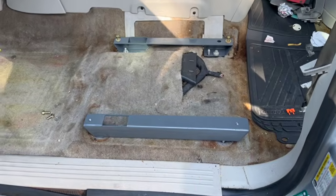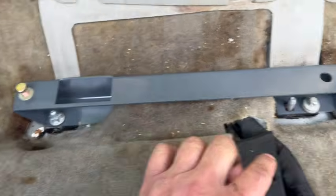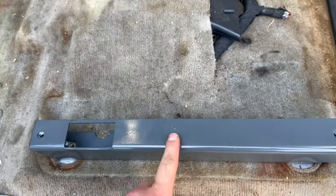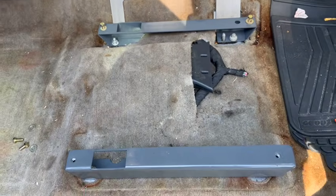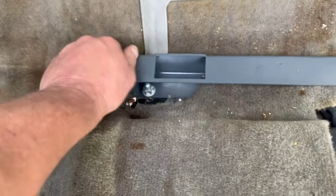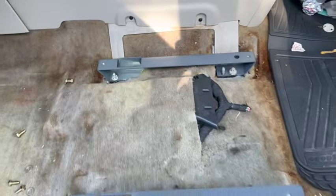So once the seat's out, you can go ahead and drop your brackets in, reusing the factory bolts. They're going to go in the exact same spots. Right back there, right up front. And you just want to leave these kind of loose. This is going to be the inside bracket. This is on the driver's side, driver's outside. Driver's inside, they'll be labeled what direction they go. So take your hardware out here. It comes with the brackets, and then we'll go ahead, we'll drop the seat in here, get everything tightened up.